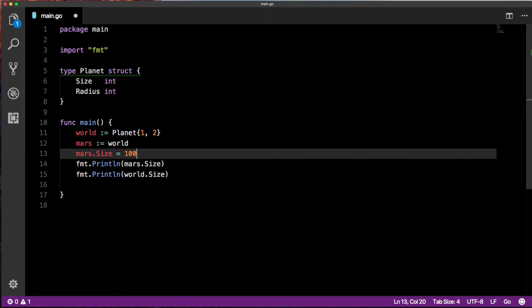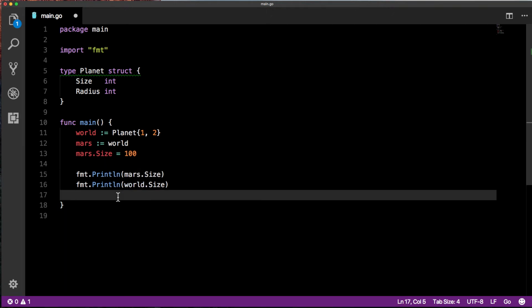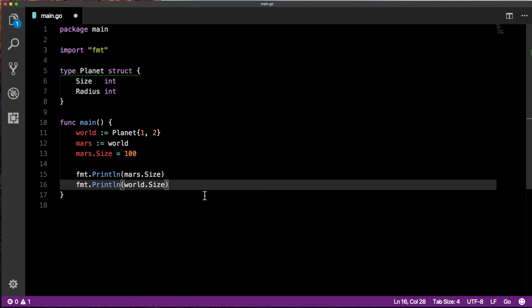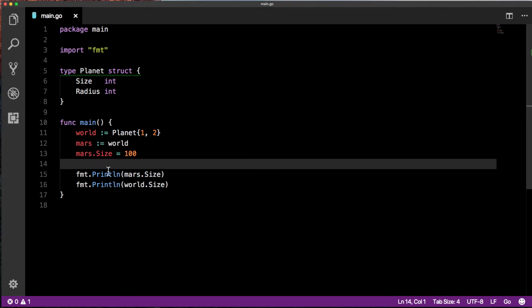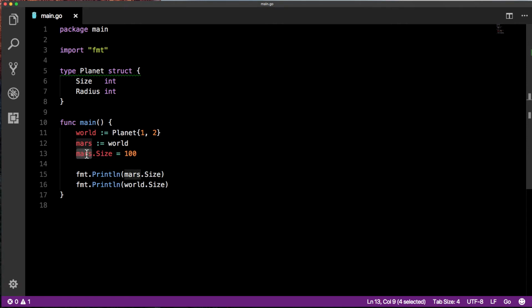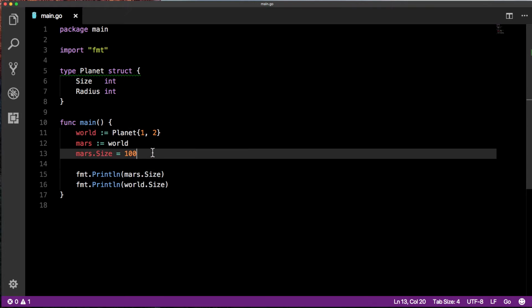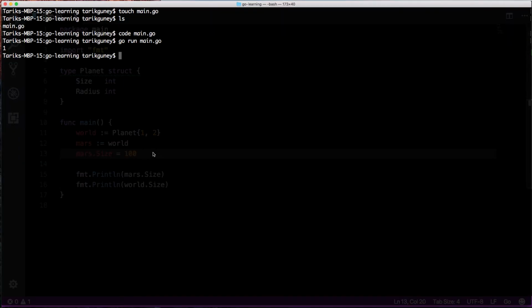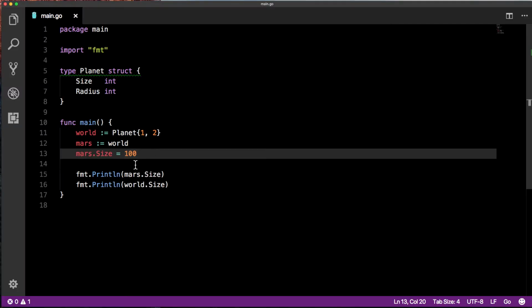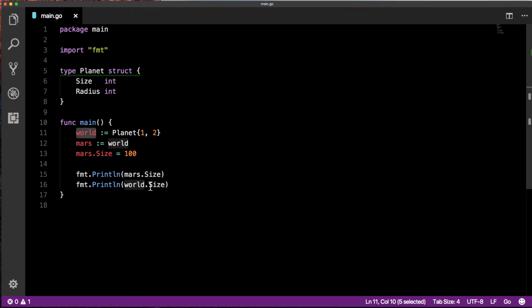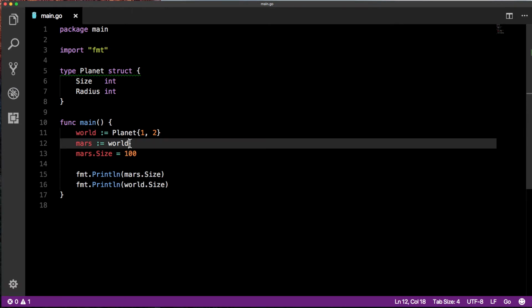In other languages, where you have classes and such, if you run this code, what you're going to see is that changing the size of Mars will also affect world. But let's go ahead and see how that works here. As you see, it didn't change the world size here, because structs are kind of like a value type.